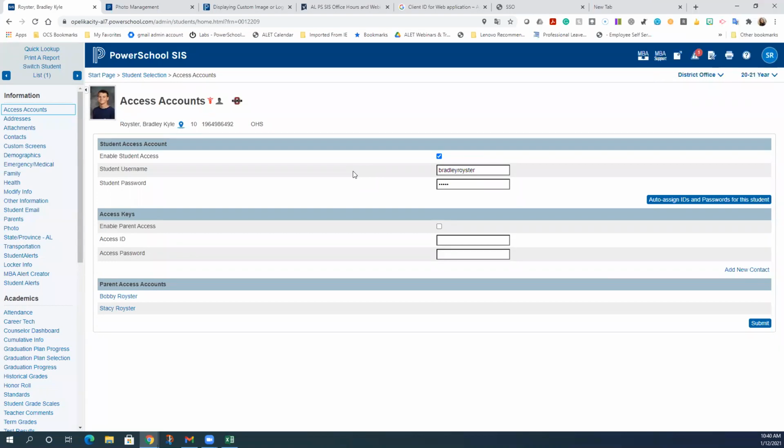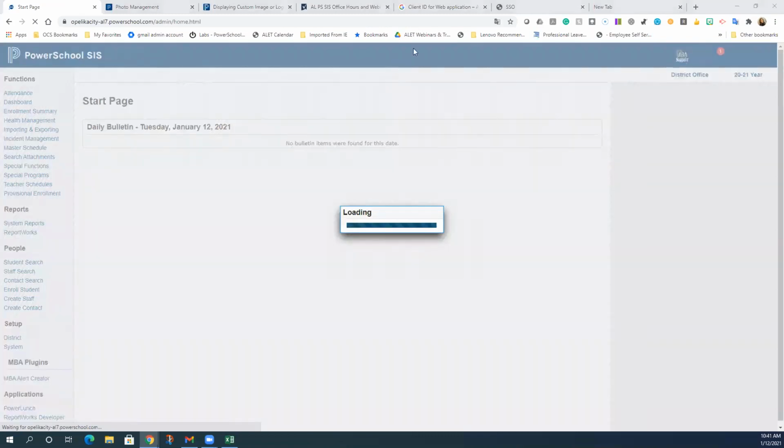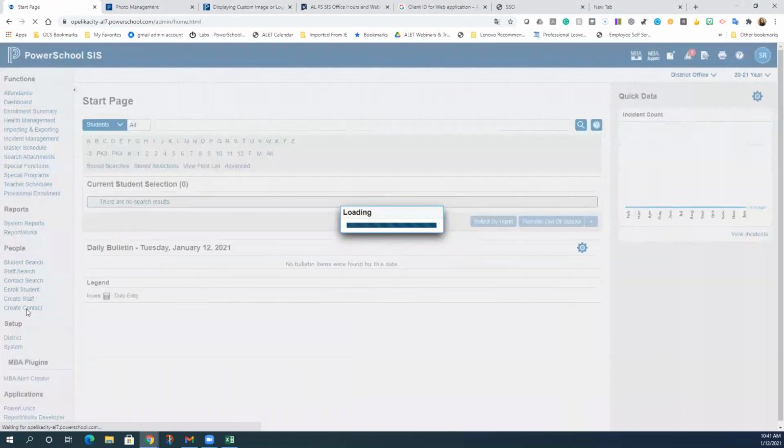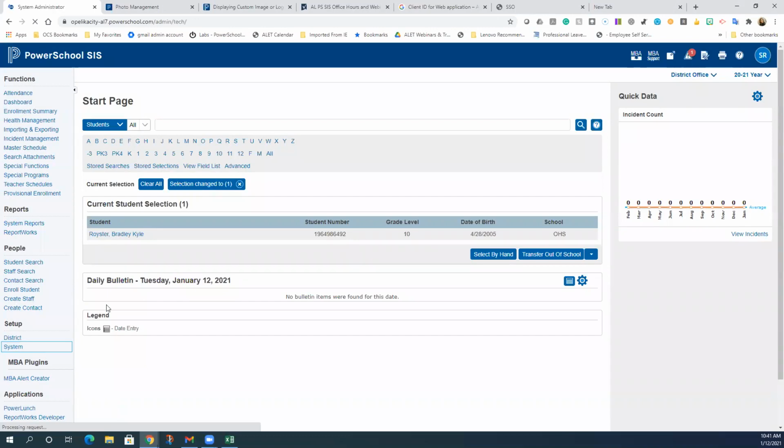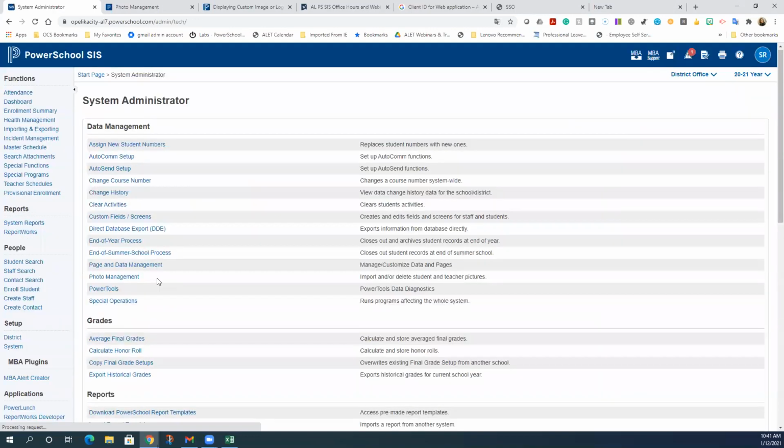Also, one question that we had initially was, what if you do one or the other? Because there's one URL for students and parents. It's the /public is how they get there. There's a separate URL for teachers as admin, but for students and parents, it's the same URL. So the question was, how does that work? Well, if you turn it on for students and not for parents, which I'm assuming most of you would do, since I don't know very many systems that have parents in their identity system.